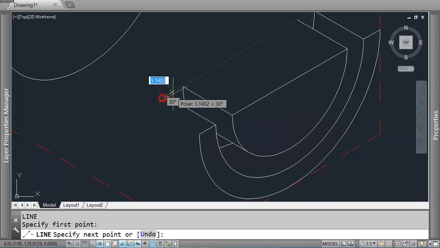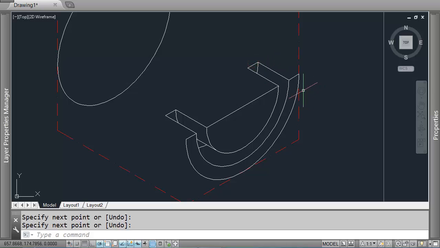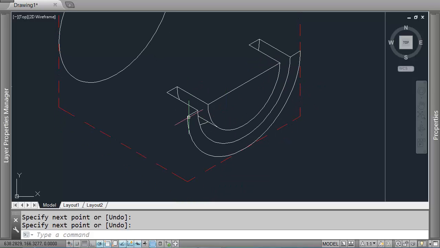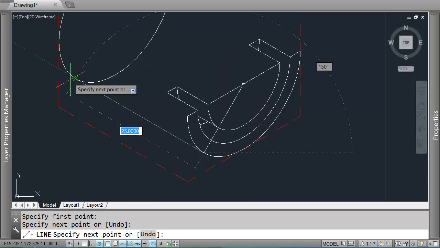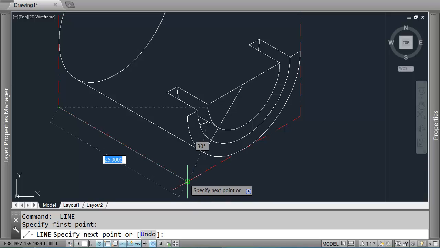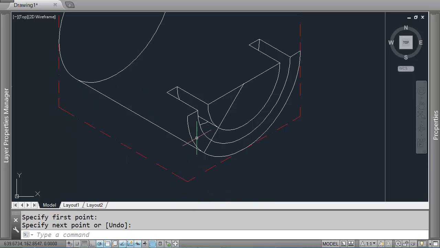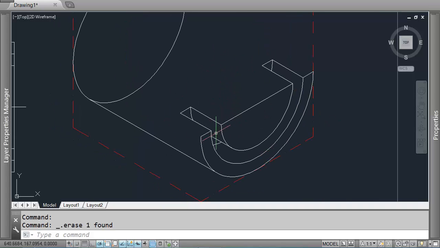I can join up these lines at the end of the shape, 2 units across and 2 units across. I can do a similar thing to what I had done earlier, where I'm running down to this tangent point and then running a line across. That 25 unit length that I'm getting there should also be the length of the shape here, so I'm finding that's correct. It says I've got all my lines and angles correct. So that's coming along reasonably well. I have at least the front detail on the shape.